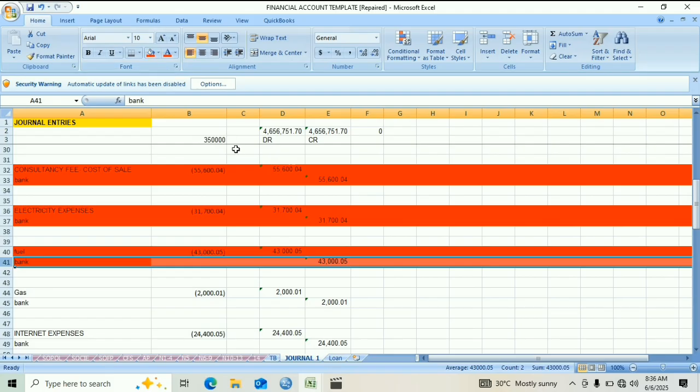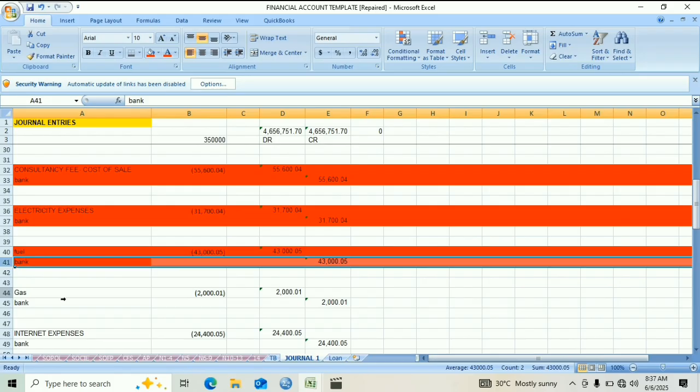This is stressful because I'm taking it one by one. If I want to do it a little bit faster, the bank would make it very easy because I know most of the items in the bank are credit side. I can just click the first bank, the second bank, third bank, fourth bank, and the whole credit side will be filled. But I'm teaching this to people that are not Excel savvy or that fast in learning, that's why I'm taking it very, very slow.